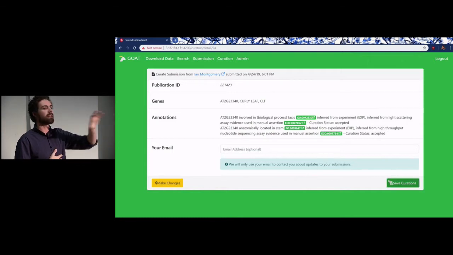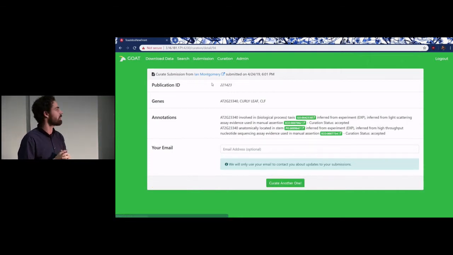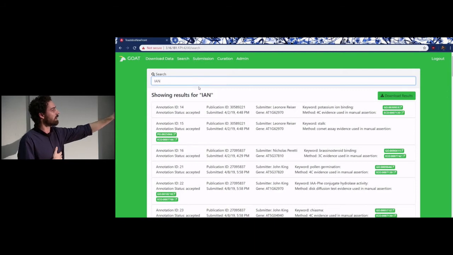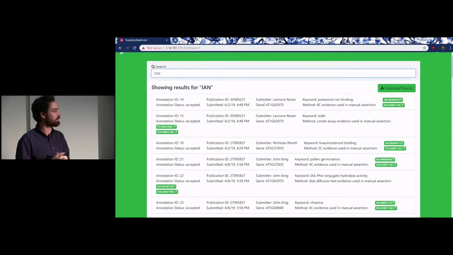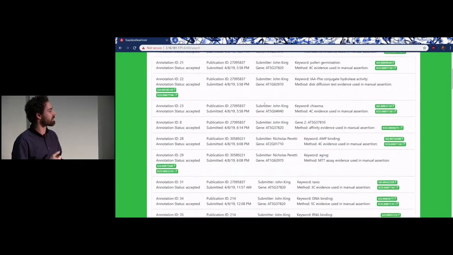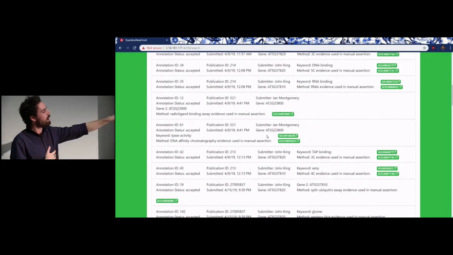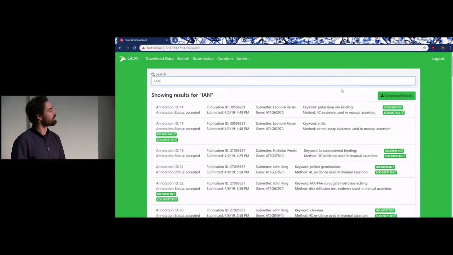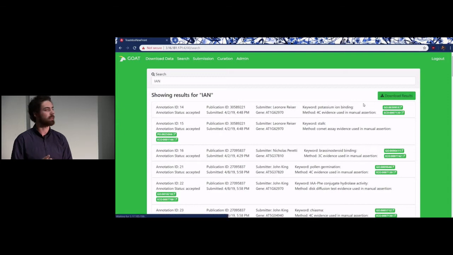Then you can save, and these are now accepted and put into our database. And now you can search on them, and the export data in the morning will contain it. So if we search for just my name, you see all of the things that I've had in creating. Then we have this feature where you can export all of the things you searched. You can also search on things like publication IDs and gene types, and then export all the things that include that gene. That's going to be exported into that file format that we talked about earlier.